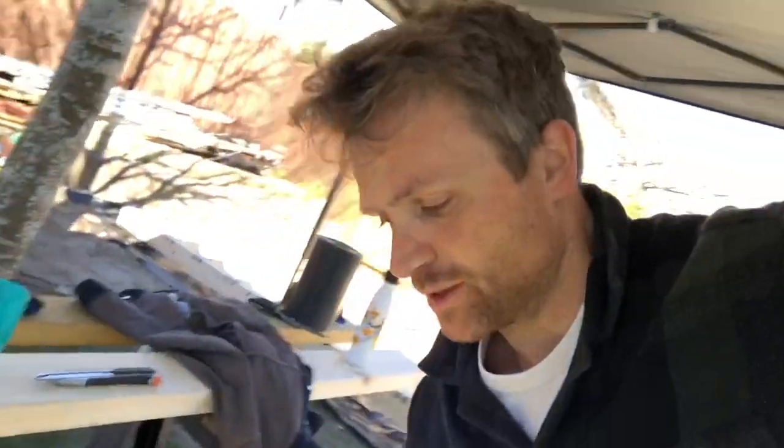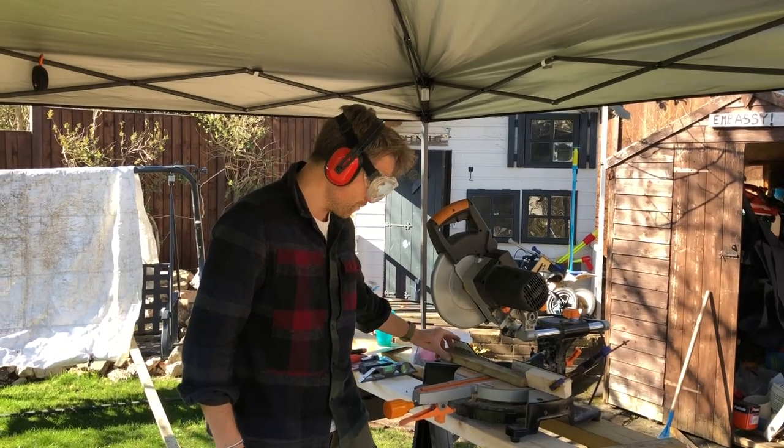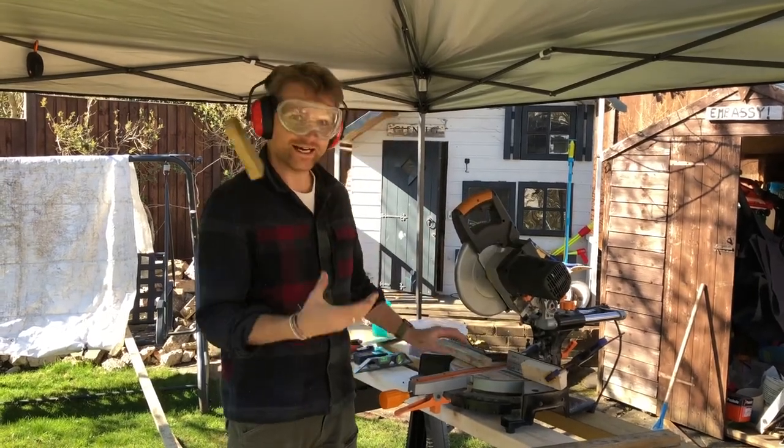Check out that Kingspan — look at the sun bounce on that, it's like being on A Place in the Sun! I'm getting the little battens in place so I can drop in the insulation board. I've got 100mm — so 10cm — Kingspan insulation. They've got to be absolutely flush with the top of the timbers, so I need to put little batten brackets all the way around so that when I drop the insulation in, it catches it and rests level with the top. I'm going to set the chop saw up — a little block 12cm in front of the blade — and do that 124 times.